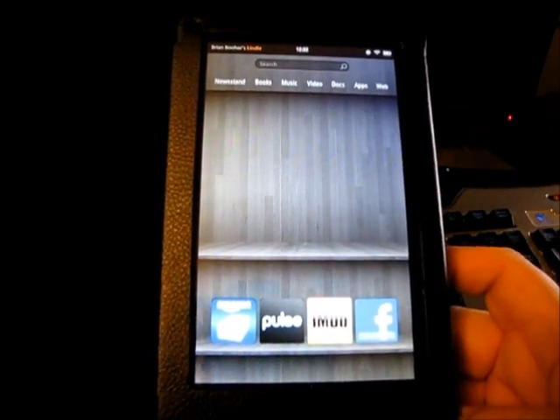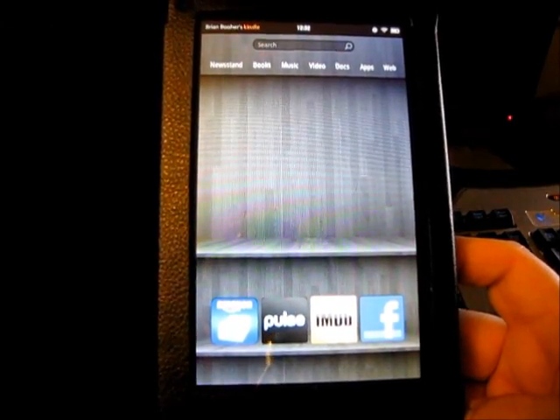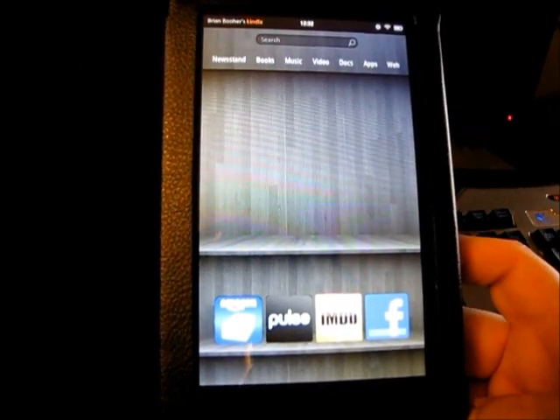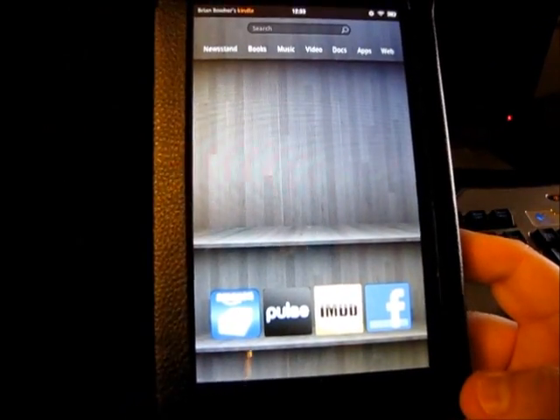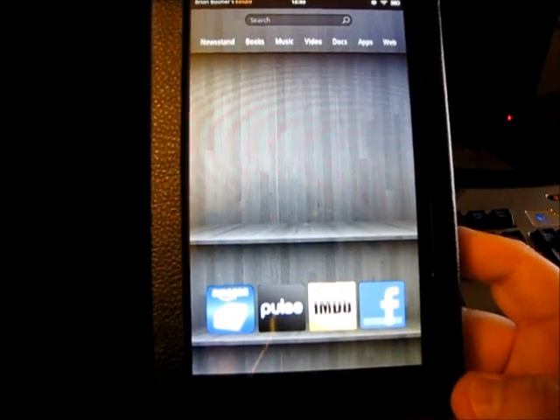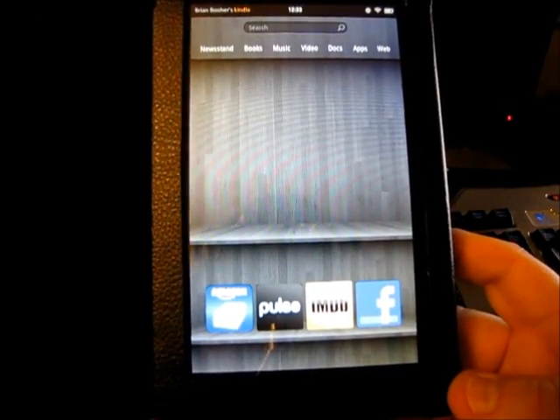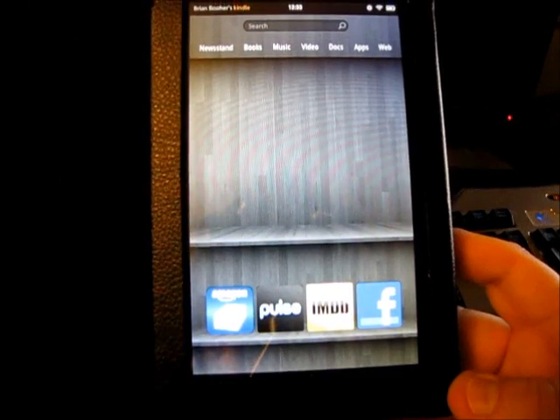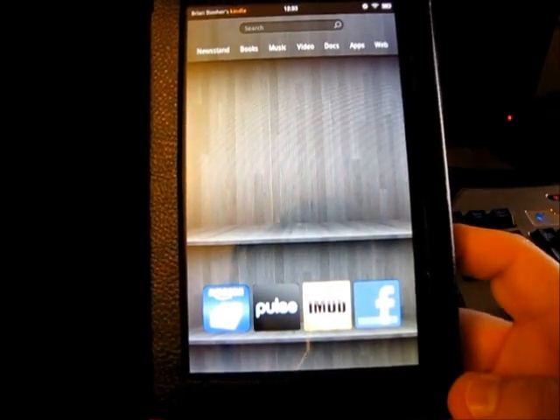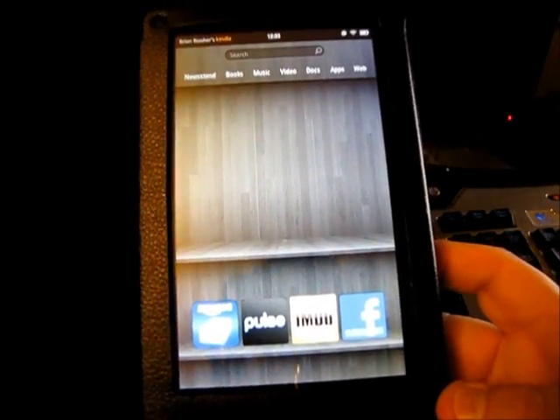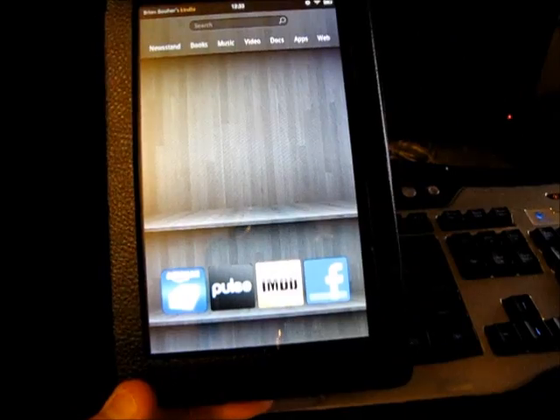root the Kindle Fire. Now, as of this recording, this Kindle Fire was set at this version 6.2.1. If you have not updated to 6.2.1, you probably want to do that right now. If you had your Kindle Fire rooted before and Amazon and that update killed it, you have the opportunity to do it again. I will also mention that this method will void your warranty if you ever broke it and turned it into Kindle or Amazon for repair while it is rooted. They basically do not want a rooted device.